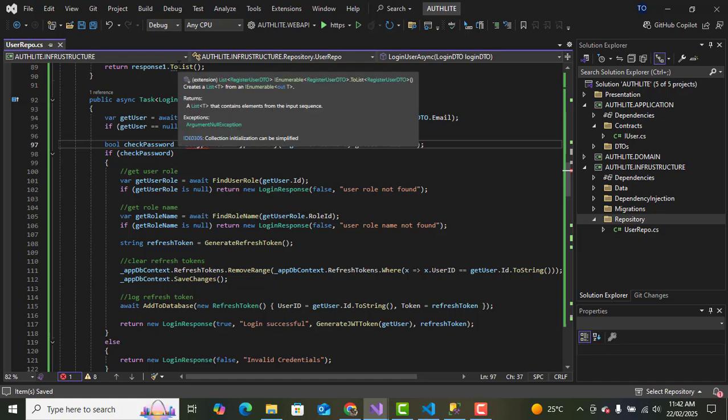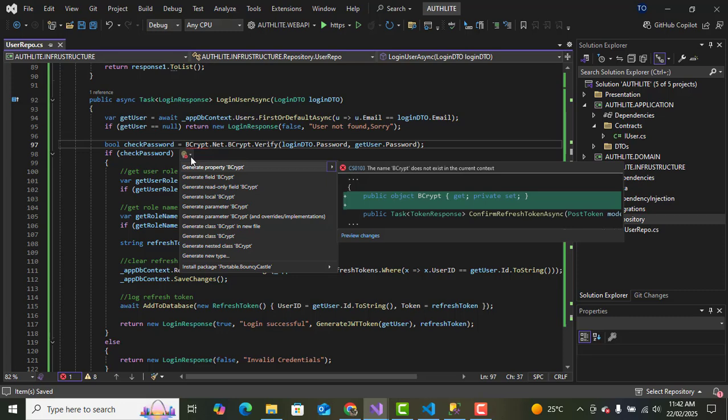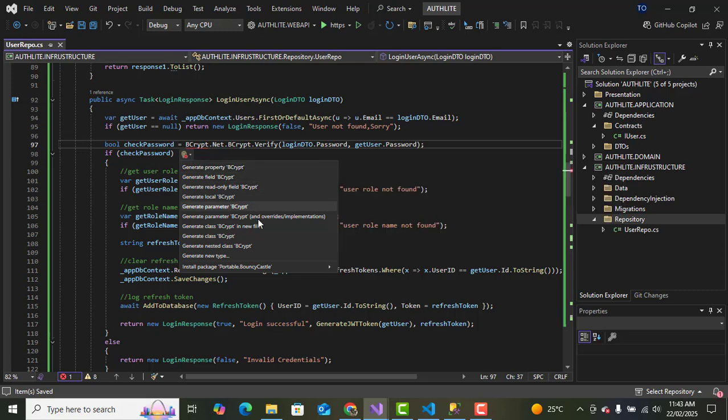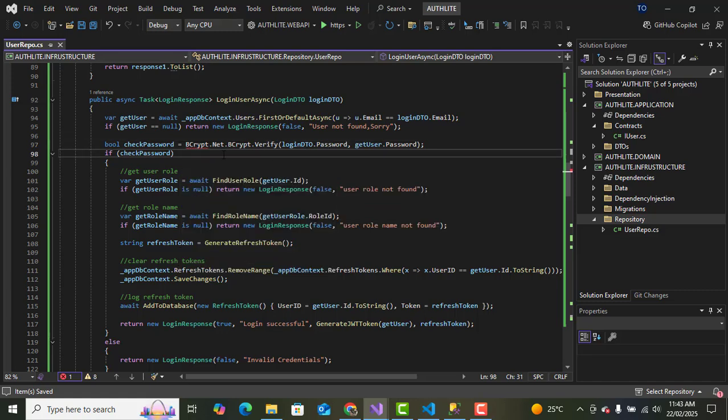But this one, there is a way somebody can decrypt the password and find the exact password that was encrypted. So it's just for demonstration purposes, but you can always upgrade to a higher version of what is really more safe, especially for your more complex applications. So we need first to import this bcrypt.